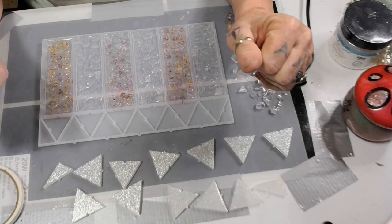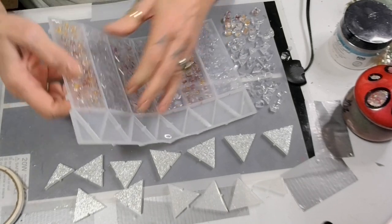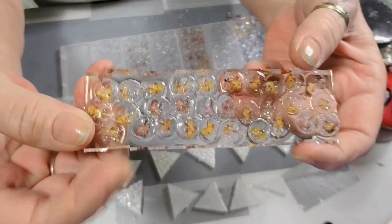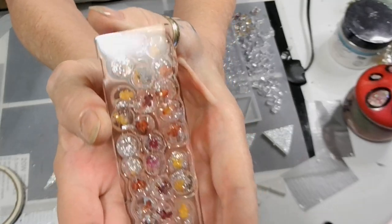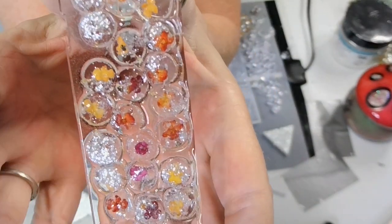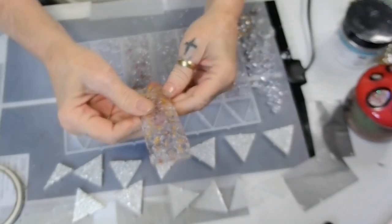Good morning, my babies. Alright, everything's hard and ready to go. So let's just demold this. They got little notches. Alright, let's see what this looks like. Oh, that's pretty. Let me get some more light. Those flowers are pretty. Then it's got that hint of crushed crystal. Pretty.